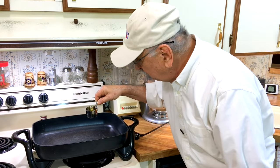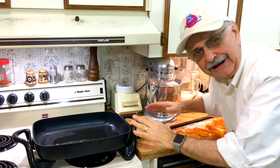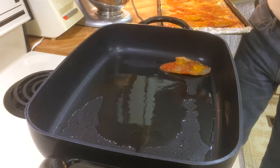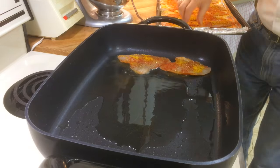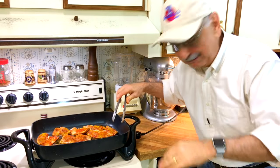I've got 3 or 4 tablespoons, about 3.5, of extra virgin olive oil. I've got our heat on medium to medium high, somewhere in there. And let's start our fish fillets. Here we go. Now we want to do these just 2 minutes on each side. Time to flip.